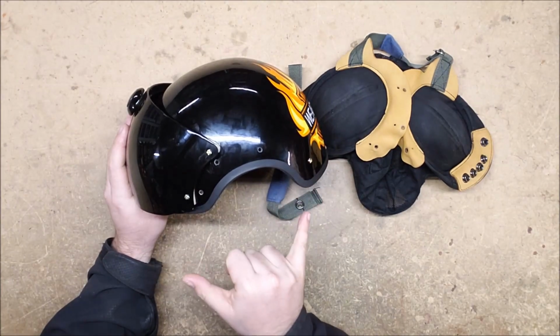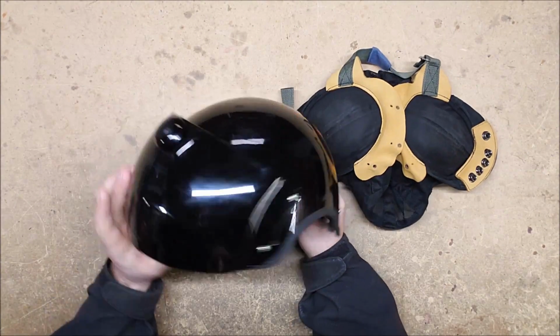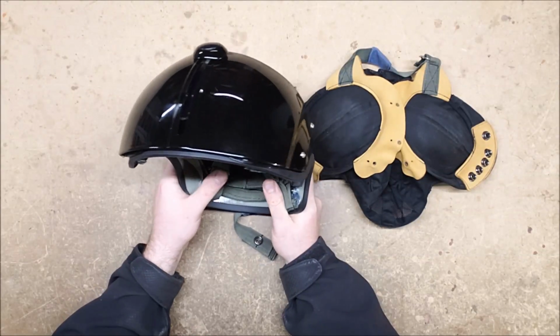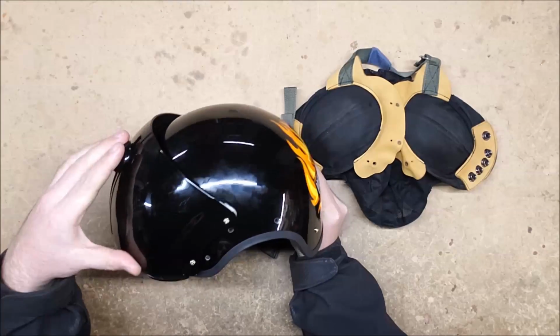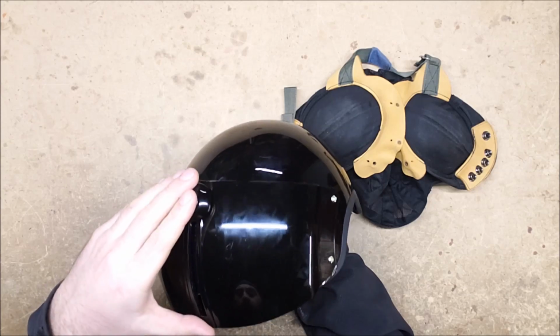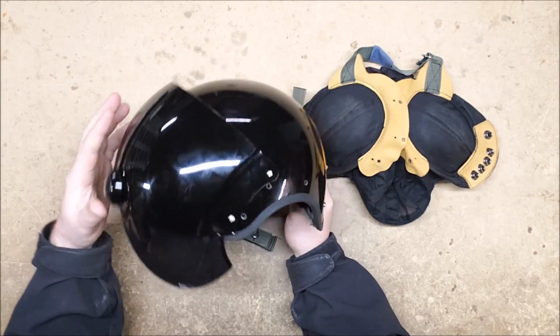So yeah, I will probably add those, and then this would definitely be something I could see myself wearing at Afterworlds, or a similar post-apocalyptic event, Lapse type event, where eye protection is encouraged but not necessarily required, but it'd be nice to be able to just drop the visor down and wear it.